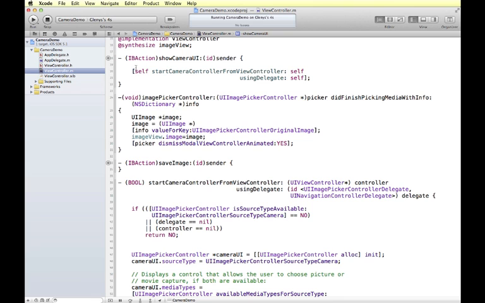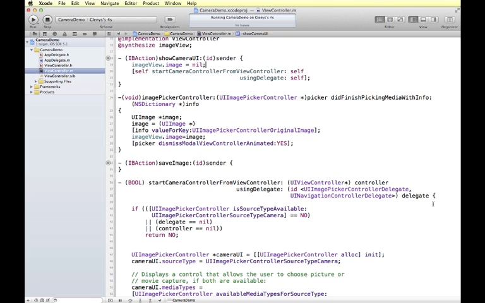What I've done is display the camera view. I'm going to set the image view of our image to nil. And I do that when we tap the button to take a photo, it's going to clear out the image that's already in there and then display the camera. And I found that that seemed to solve it for me. So hopefully you'll have success with that as well.